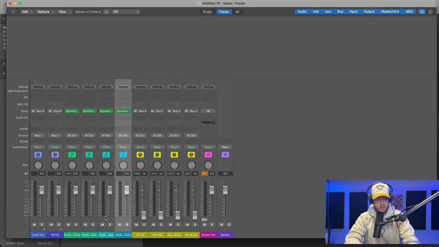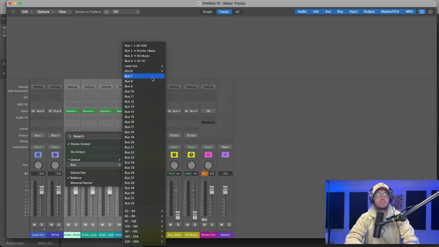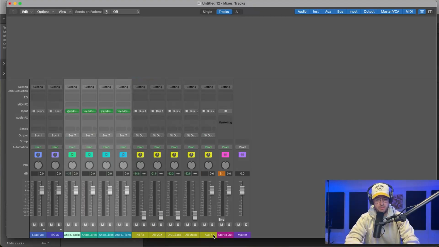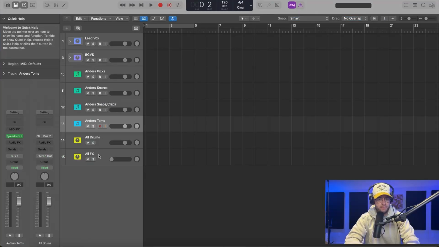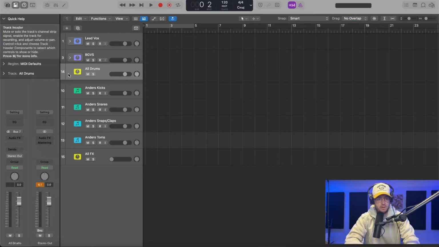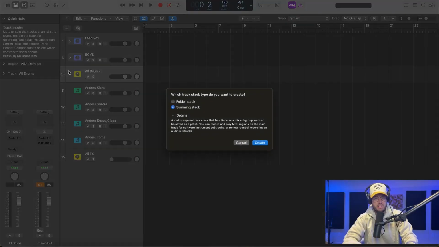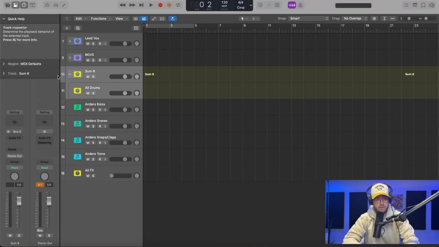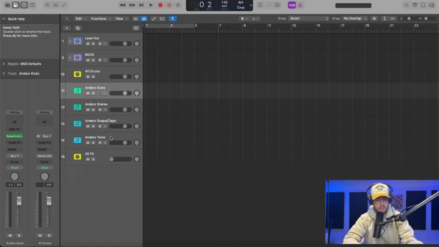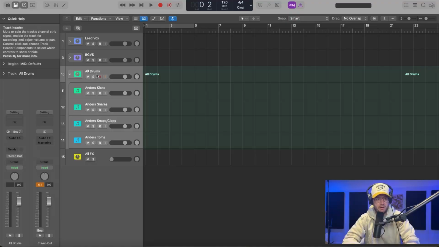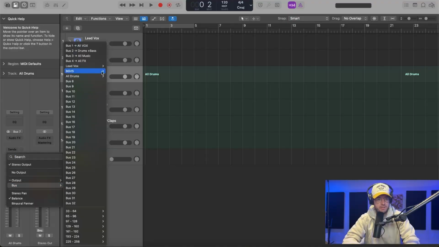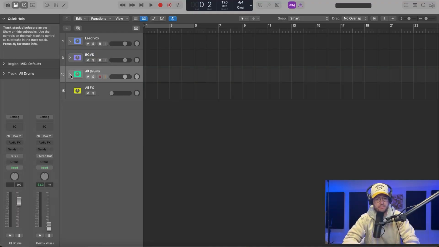Cool. Back into my track view. I'm selecting all these. I want them to go out to bus 7, which is going to be my all drums. Make sure that shows up in our track view. Cool. We're pressing Command-Shift-D to create that into a new summing stack. Oh no, I didn't want that to happen. Forgot to highlight these. Command-Shift-D into new summing stack. Boom, they're assigned there. And I have my drums going out to my drums and bass subgroup. Great.